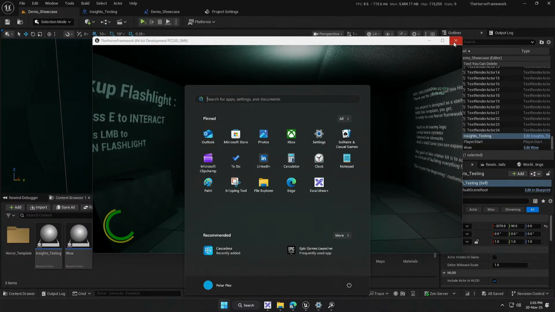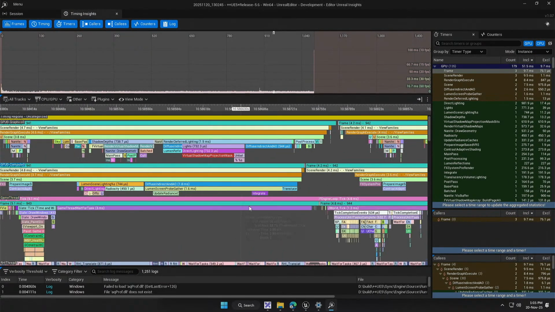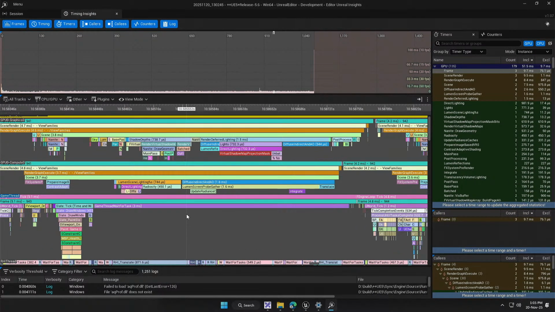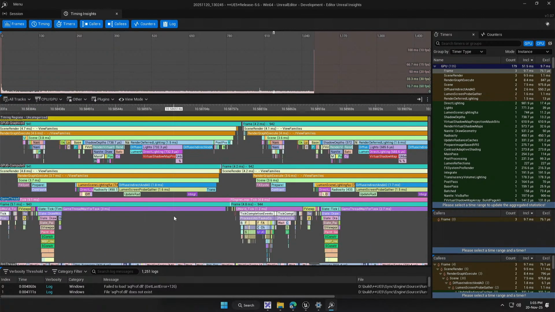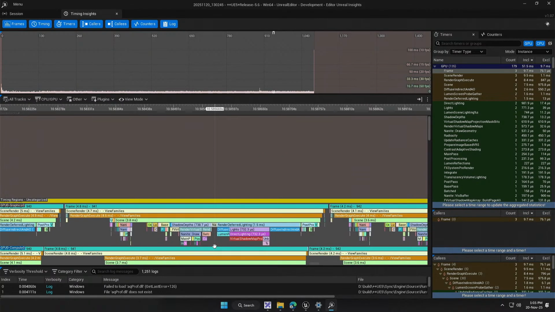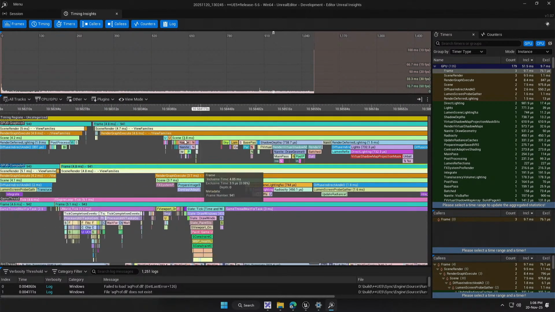Okay, yeah. So virtual shadow maps were actually optimizing something. So when we disable it, you would probably see even more time taken for just traditional shadows to be rendered. So then we would try to optimize options related to virtual shadow maps. But yeah, so you can kind of see what's happening.